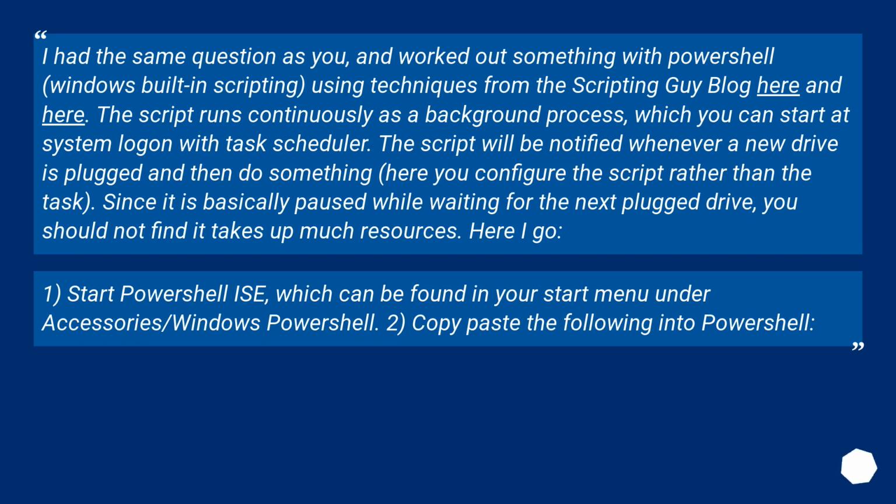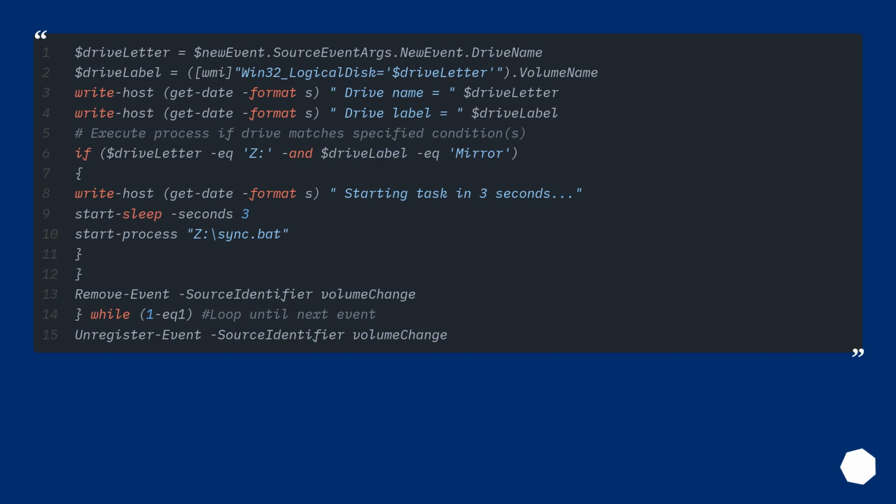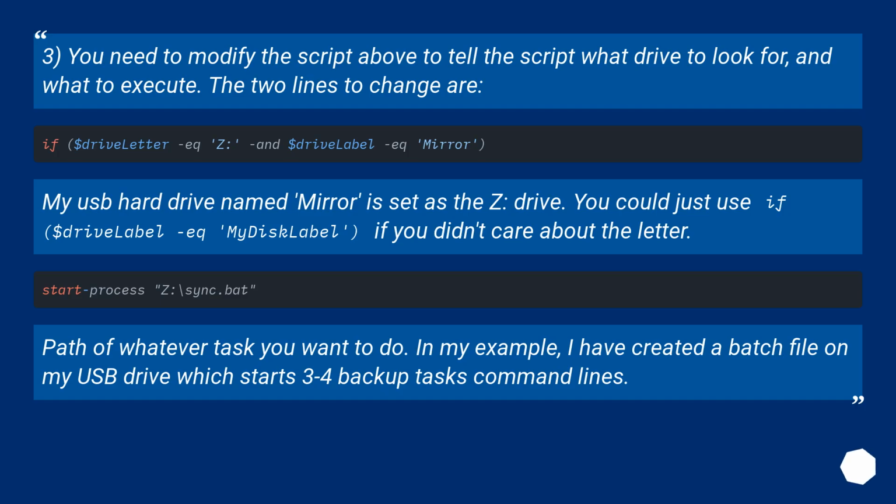Copy-paste the following into PowerShell. 3.